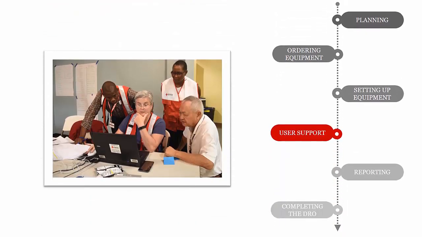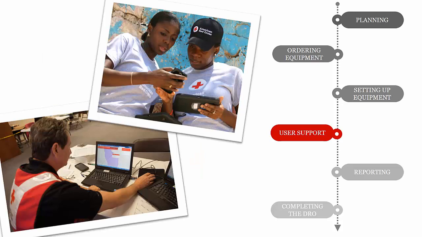Another service DST provides is user support for all the responders working on the DRO. This can include help for printing, conference calls, internet connection, logging into Red Cross Enterprise software like CAS and Volunteer Connection, as well as help with OneDrive, MS Office, scanning, email, fax, and more. DST provides support only for Red Cross equipment and approved software, not for personal devices, programs, or apps. However, under most circumstances, they will provide a means for responders to print from their personal devices.